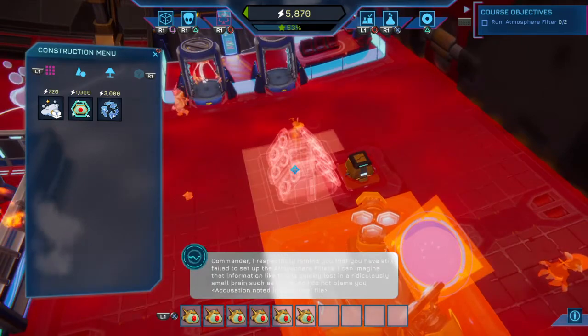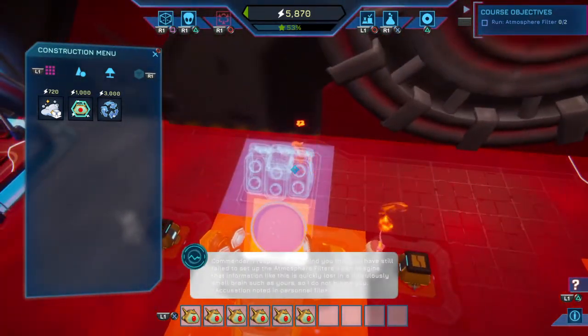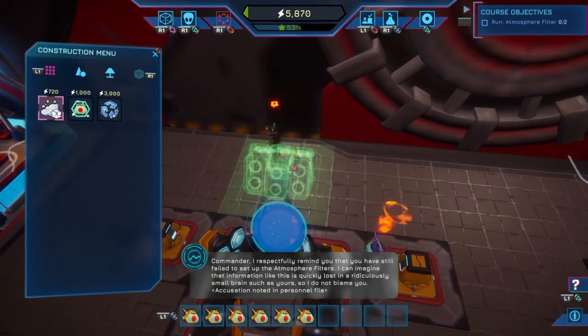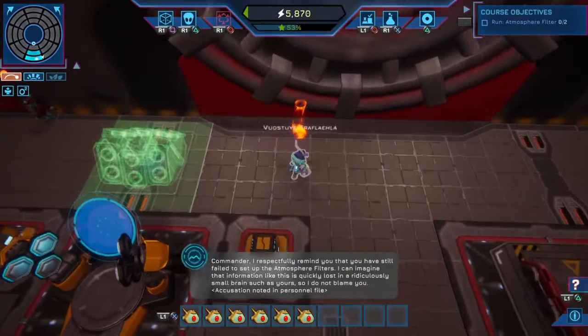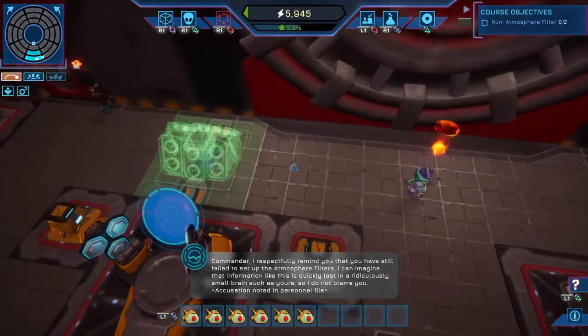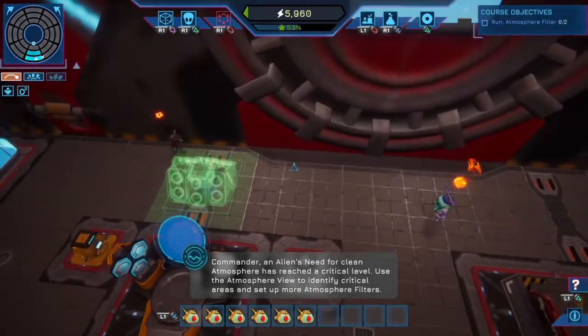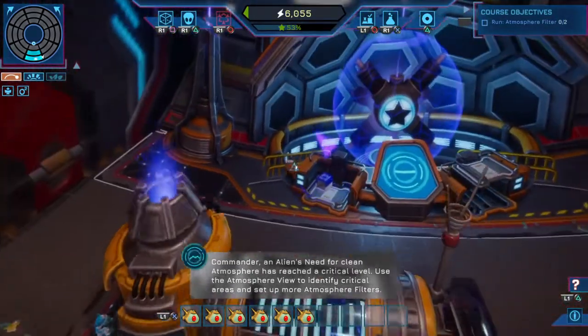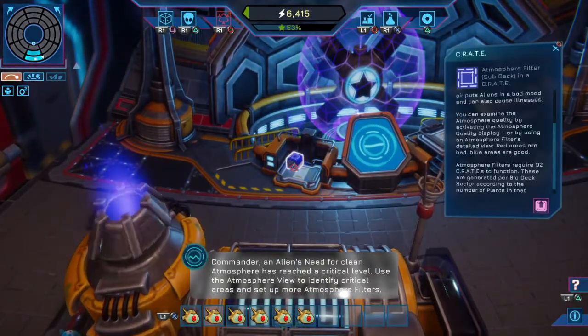Commander, I respectfully remind you that you have still failed to set up the atmosphere filters. I can imagine that information like this is quickly lost in a ridiculously small brain such as yours. So Okay, she's gonna have to shut the crap. Accusation noted in personnel file. Commander, an alien's need for clean atmosphere has reached a critical level. Use the atmosphere view to identify critical areas and set up more atmosphere filters.